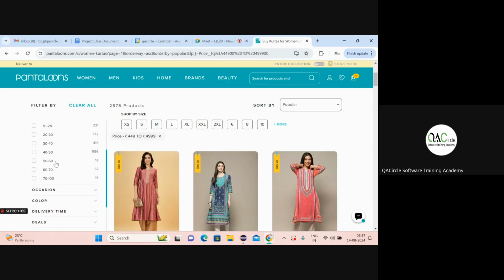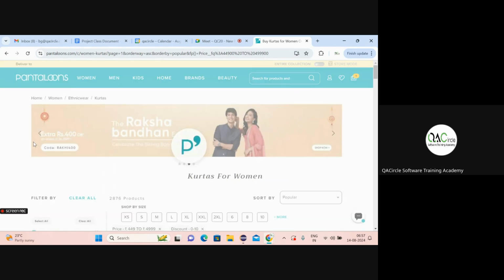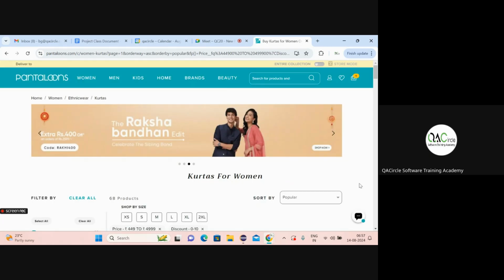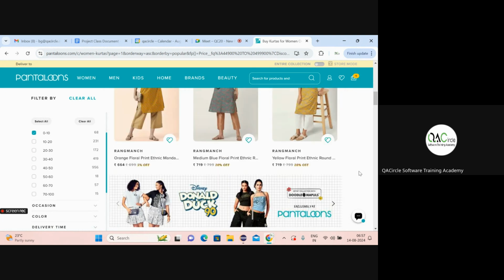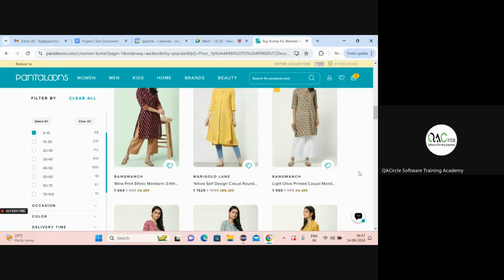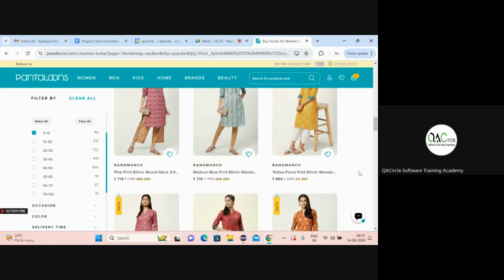So if I come over here, 0 to 10, right? So if I select 0 to 10, the discount will be displayed between 0 to 10 percentage, right? You see 5 percentage is there, 10 percentage, 5 is there, 5, 10.